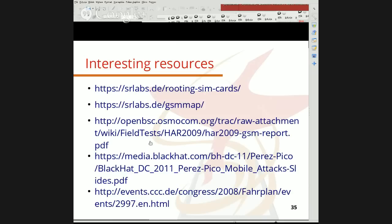There's an interesting report from Harald Welte of the OpenBSC or Osmocom projects about how they operated a test network in the field. And there's an interesting part in it about GPS assisted tracking. There's a specification that allows the base station of the network to ask the user's phone to provide GPS data, for instance, to get better location while calling for an ambulance or stuff like that.